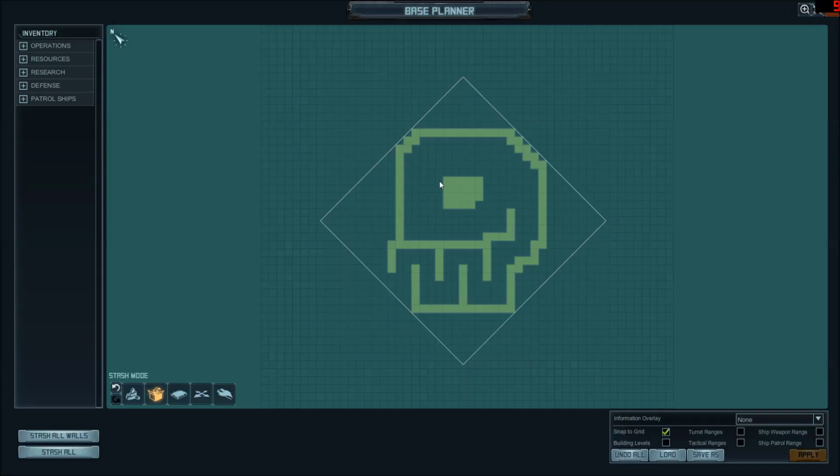A few things to observe. Again, you've got to leave 5 tiles and a half so you cannot be sniped from the outside. If you count here, I left 1, 2, 3, 4, 5, 6. 6 from here as well. So I'm kind of future-proofing my base because I know eventually things with longer range will come, and having 6 tiles gives me a certain leeway that it won't be sniped.